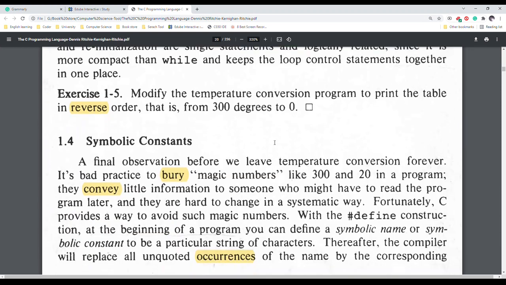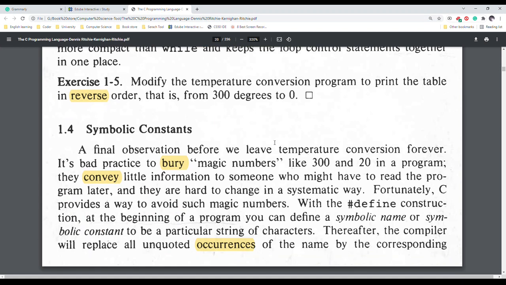Exercise 1-5. Modify the temperature conversion program to print the table in reverse order, that is from 300 degrees to 0.